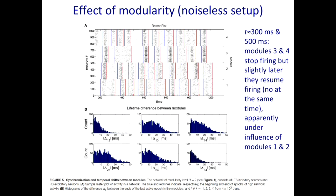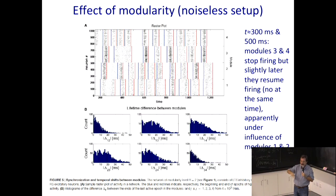You can see here, say, two modules which are topologically closer, because in the way we created this artificial hierarchical modular network, we start with a big Erdős–Rényi type network, and then we divide, and then we divide, and so on. I explained that in Leiden to you 2 years ago. So there are modules which are topologically closer to each other than other modules, and at each new hierarchical level, you create a new group of modules which are more distant from the original ones. Because of that, the connections are weaker from modules which are topologically closer to modules which are more distant from them. And the activities become more decorrelated. And this decorrelation causes a longer lifetime. And of course, it causes oscillations in the model.